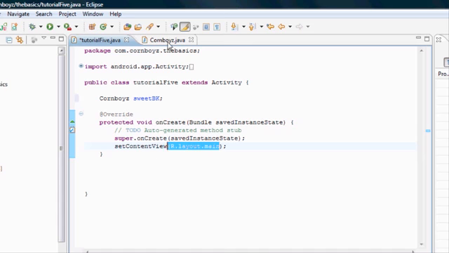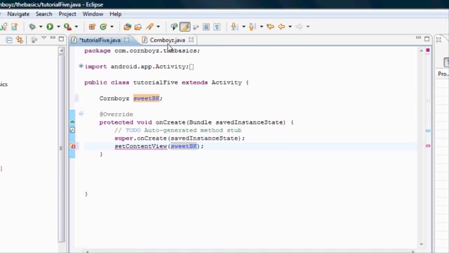Like I said, basically the Cornboys Java is going to be a view. And then we're going to use the Cornboys view for a set content view for animation. So we're going to say Sweet BK as our set content view. It gives us all sorts of errors because it's like, yo, I don't know what that is.